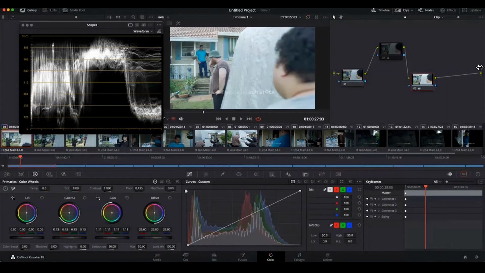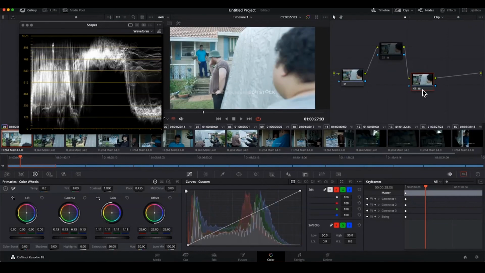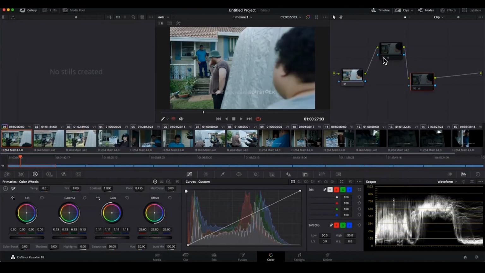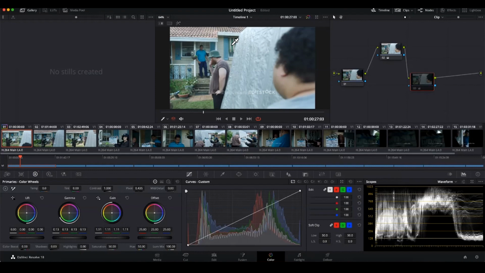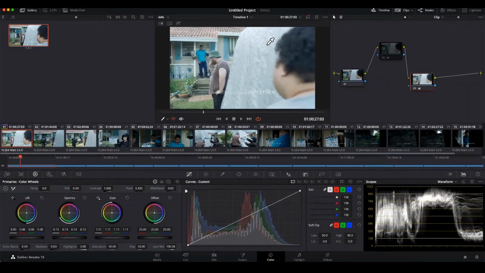So which is the one you're looking at? Version 1 or version 2? Yeah, I can't compare it. Well, let's hide the scopes. Let's park on the second one, right click and grab a still. Essentially, you made a template that shows you how the first and the second node interacts. And if I want to do it 1 and 3, that's enough in one. Right click on it. Now you have, hello, grab still.